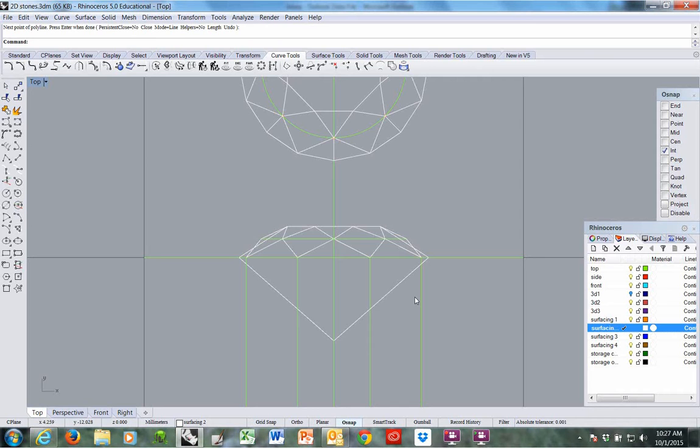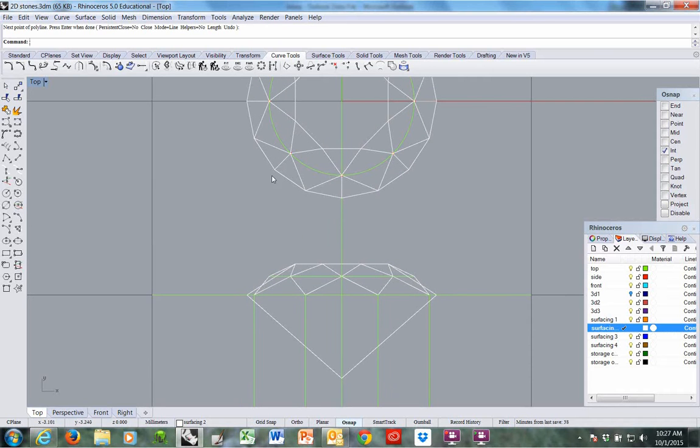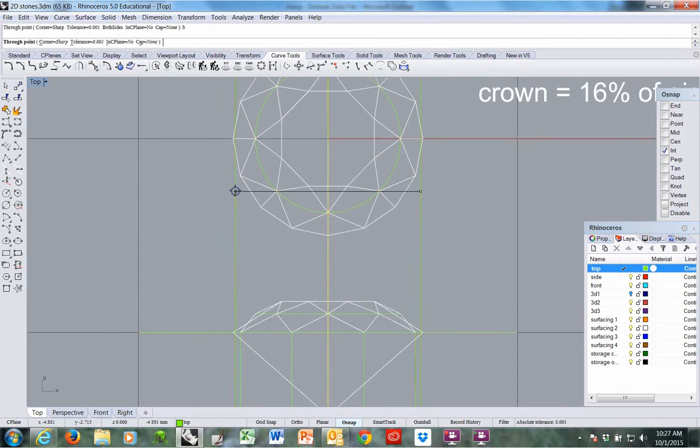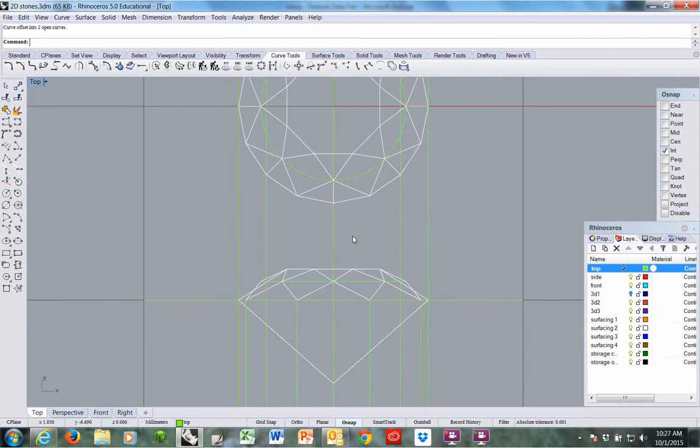The last piece of information I need is the dividing lines on the upper girdle facets. So I will offset both sides through point. There's this seam, but I already have that information. It's the widest point, but I'll do it anyway, just for clarity. There's this seam. And there's the one in the center, which I can't duplicate because it's already there in my center line.